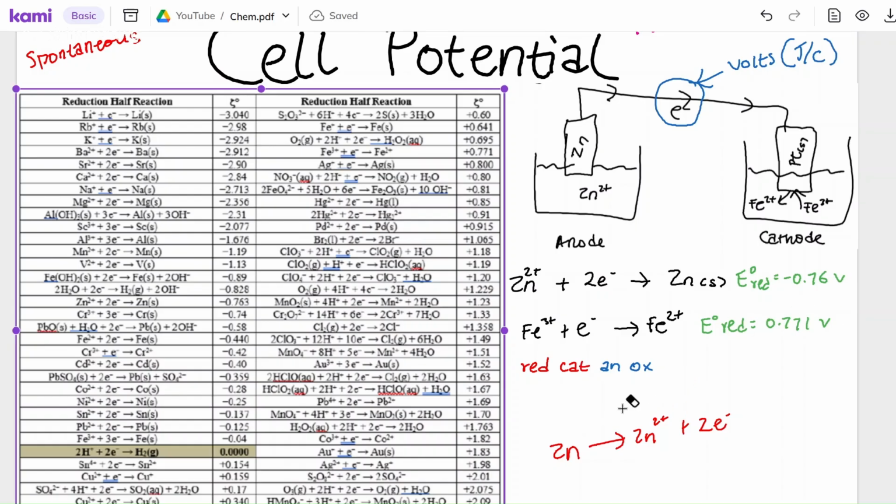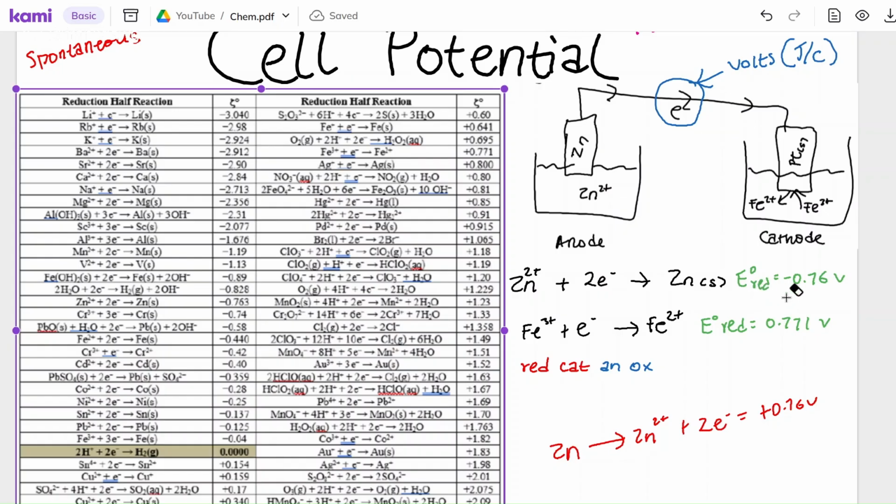And this zinc, the element zinc, would rather be oxidized than reduced because the standard reduction potential is negative 0.76. If this was a standard oxidation potential, it would be positive 0.76. They're just the opposite of the reduction. But you don't have to know the standard oxidation potential, because we're just going to use reduction most of the time. I'm just saying this to get the concept down.